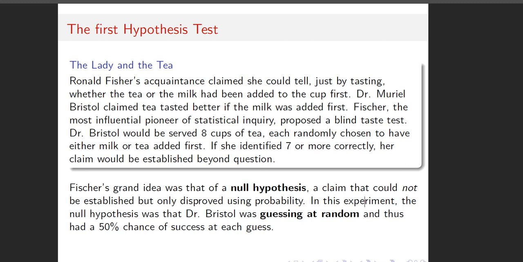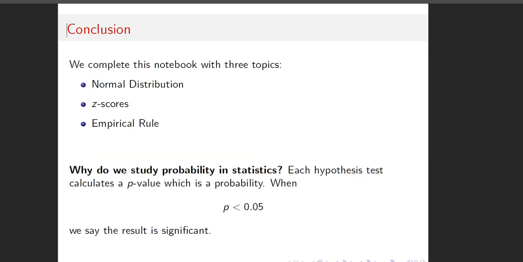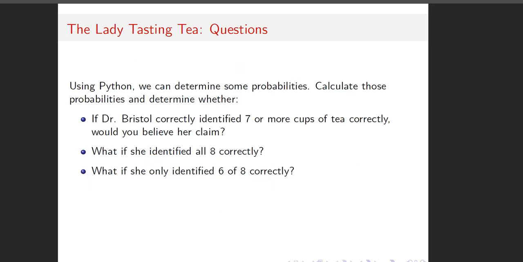So what happened? It turns out, let's see, sorry. I'm sorry, I did these already in the Python chart. And remember that this one was more like a 14% chance of happening if she's guessing at random, but the 7 or 8 correct were very, very unlikely to happen if she was guessing at random. And sorry, that's moving on. We'll talk about this in just a second. Let me go back and finish the story.